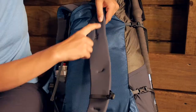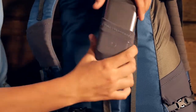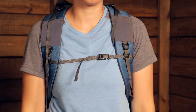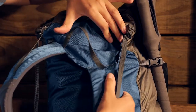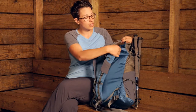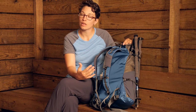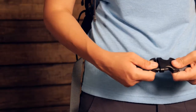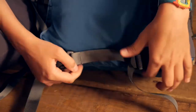In the shoulder straps you have dual density foam straps to support the weight of the pack. On the front of the straps there is a stretchy mesh pocket on either side. You have an adjustable sternum strap for additional support. At the top there are lightweight load lifter straps that loosen and tighten the position of the straps on the pack, accommodating a torso length from about 18 to 21 inches. Moving down, there is a really lightweight webbing belt on the bottom, easy to adjust and keeping with the lightweight design.